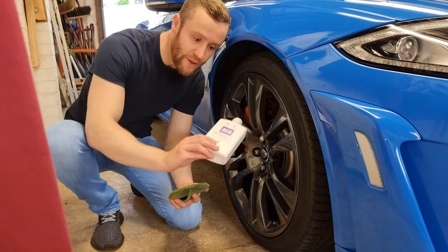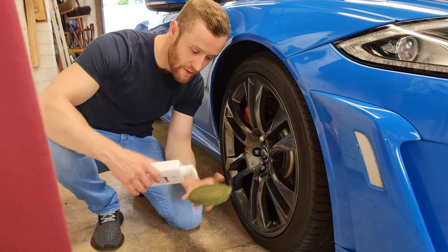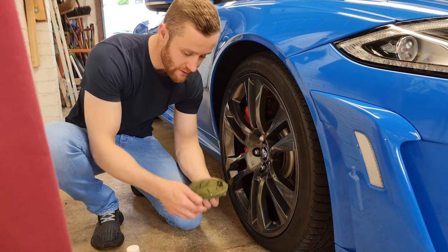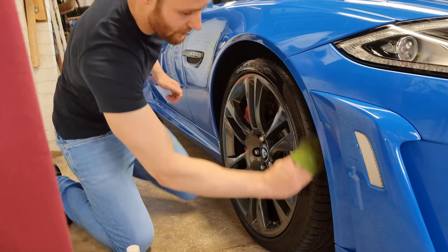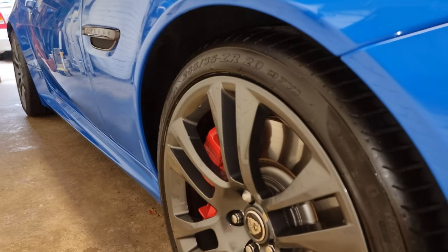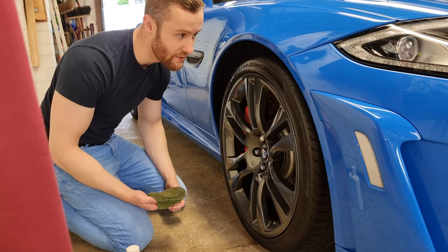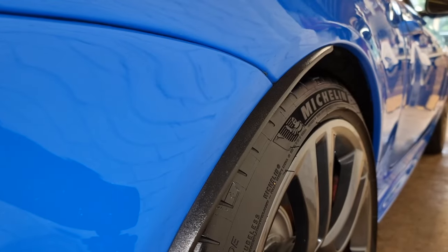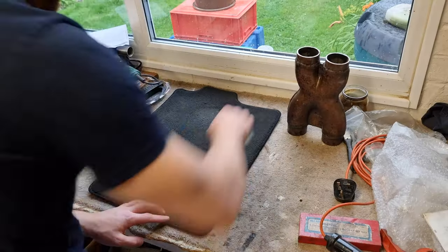Once again, a product I've been using for a long time by Autoglim. I'll just use an applicator pad that you can reuse, doesn't matter if it gets grubby. A little bit on there, saturate it, and then apply it evenly around the tyre. Depending on how many passes you make determines how much the product stays on there and how much you take off.